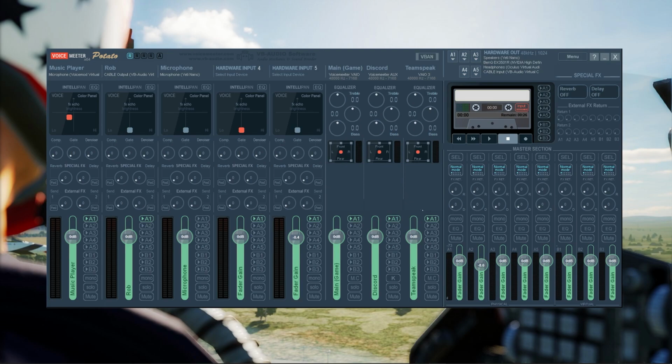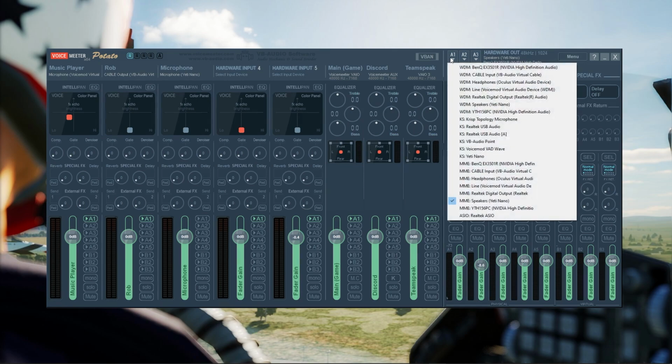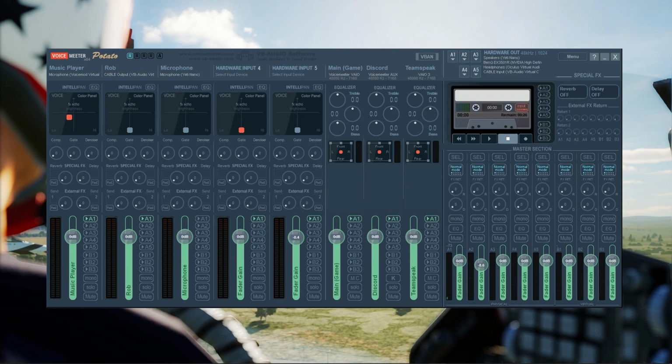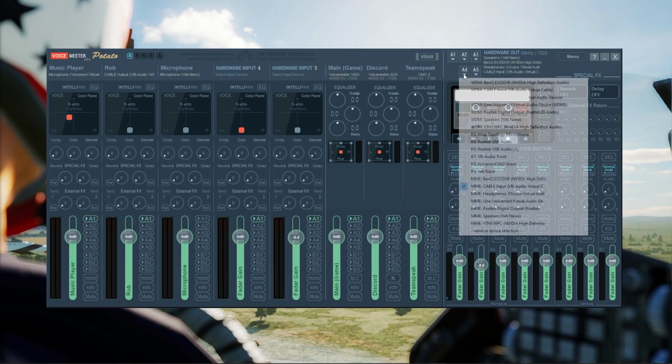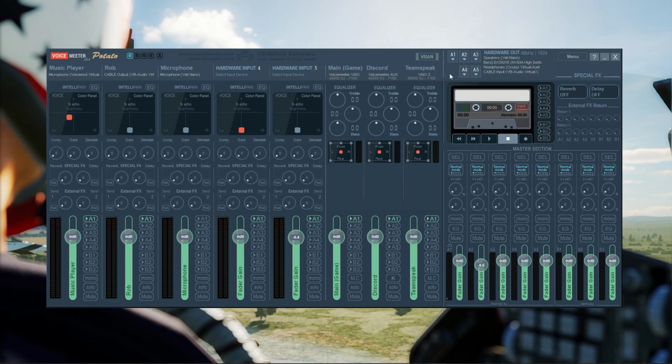Now that we have sound coming into Voicemeeter, let's dive into how we can route the sound we want out of Voicemeeter. Technically, we have already begun working on this by enabling our first hardware output for a number of our inputs. That's A1. If you have other headphones and speakers you want to hear sound through, you can add them to A2, A3, etc., and enable the corresponding output just like we did for A1.